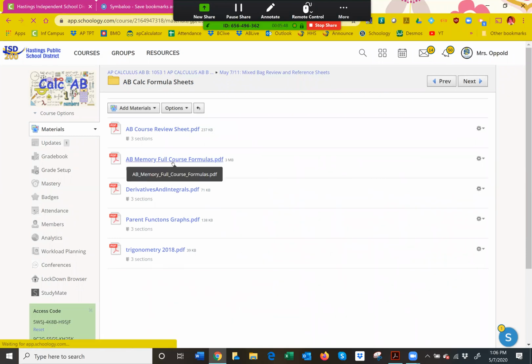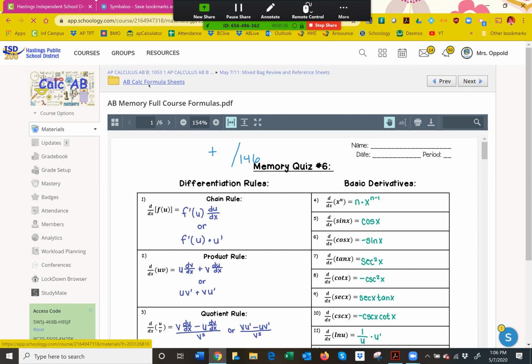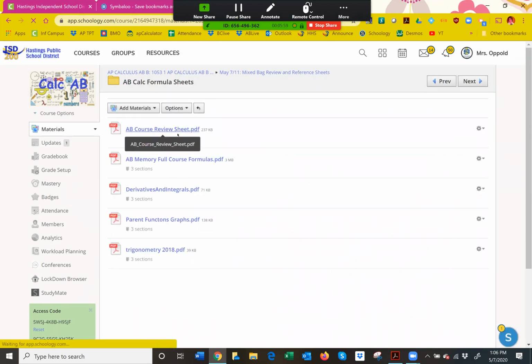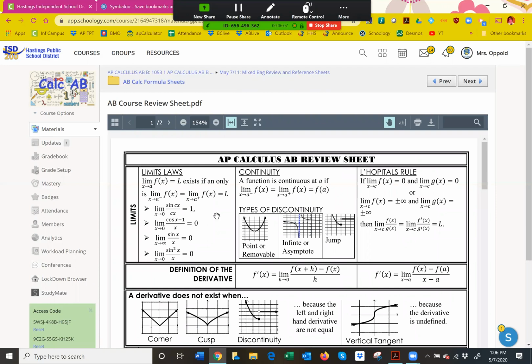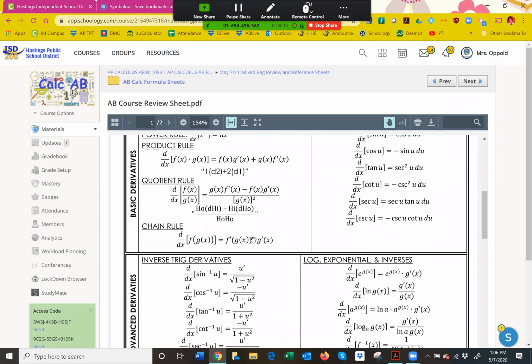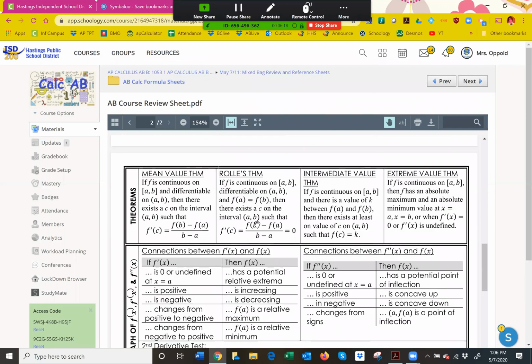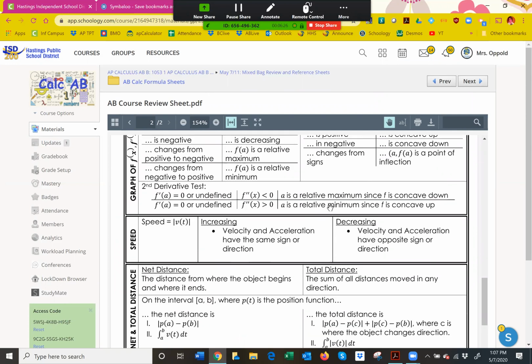I can't remember which one, I think this might be the same one. That's the same one. Darn it, I had a 50-50 shot and I blew it. Okay, the first one I gave you when we started the review weeks ago. This might look familiar. It's another different format, just a front and back one. It's got L'Hopital's rule in there, types of discontinuity, a few derivatives, the 4 theorems again, and then increasing functions, decreasing functions, max mins, all that good stuff.